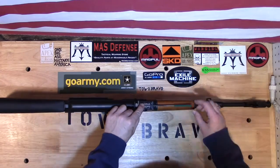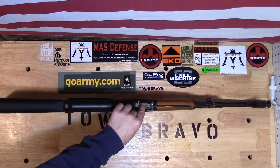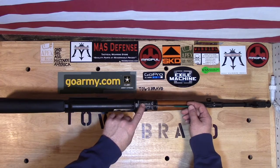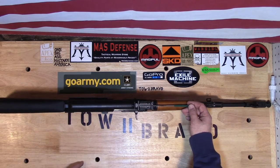Now it's still canted. You can kind of see where the point of aim's going off to there. It's a little canted still. I may continue to work on it. I may just go ahead and purchase an RPD rear sight and be done with it. I'm certainly not sending it back to Century. It's a waste of my time.